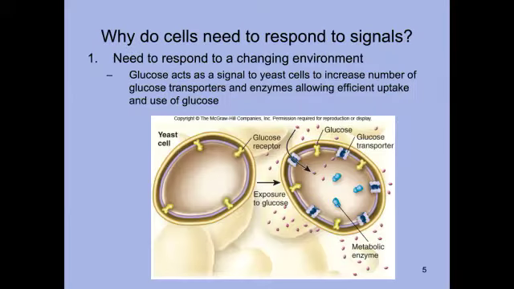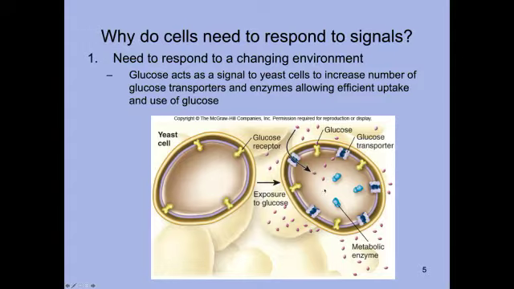So why are they responding? Well, again, needing to change, needing to adapt to a changing environment. So what we have here is a picture of some yeast cells. And on the left is a yeast cell in an environment in which there's very little to no glucose. Now you can see here that this yeast cell does have receptors for glucose in its plasma membrane, right? So it's got these glucose receptors, and not a whole lot of them, but as glucose becomes available, so now we've changed the environment. Follow this arrow. We're over to the guy on the right.